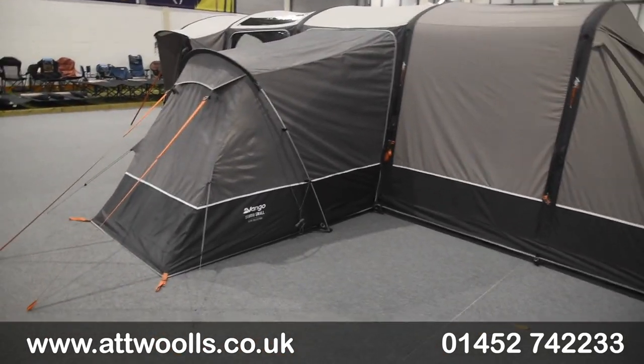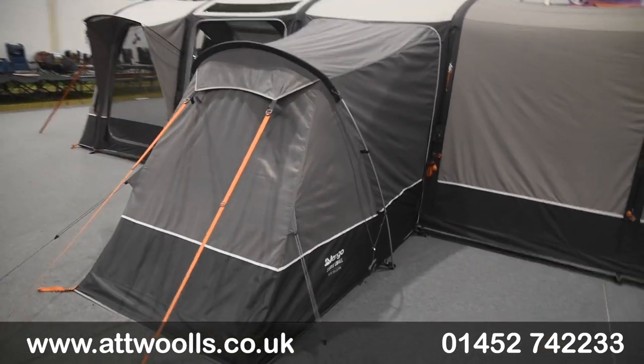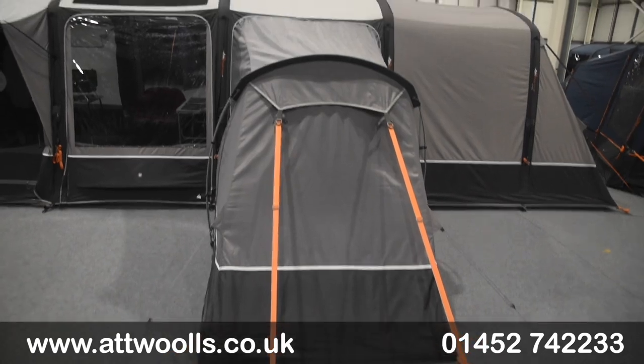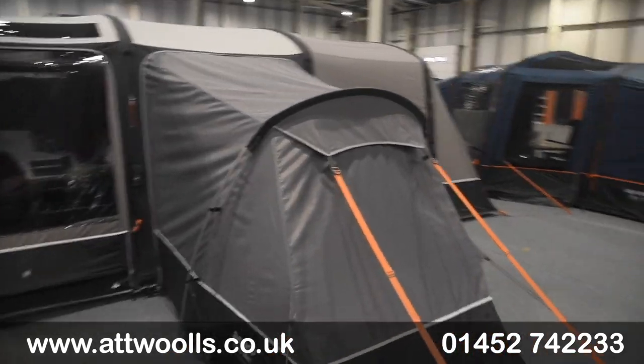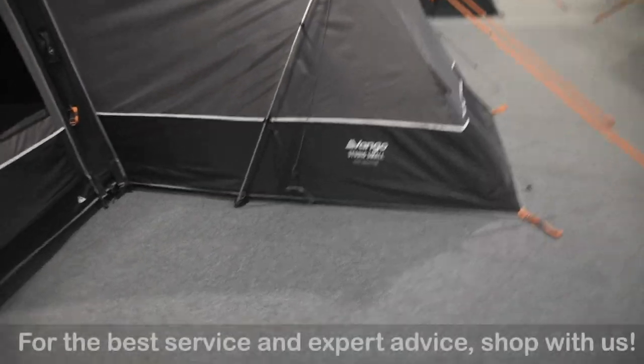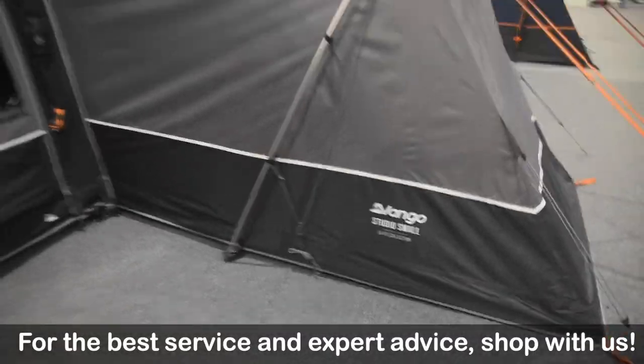As we move round, we'll also look at the small studio. This one is on the TC model - you can see a little bit of difference in terms of the fabric, but it's more the practicalities that matter. It's only one bay, still with the visibility windows, and it's got an aluminium pole that sits through the sleeve - so this is the small studio.